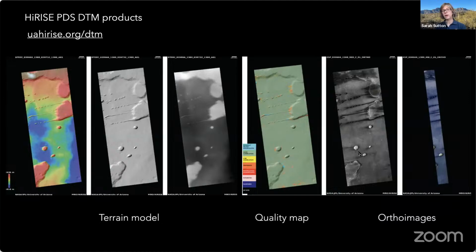And then in the process, when you create the terrain model, another really important product that comes out of this is that we reproject the source images onto the terrain model, and that's a process called orthorectification. And we do that for the center's color swath too. So you really need to connect the ortho images to the DTM and use them together to be able to make accurate measurements on the images. This is a really key point.